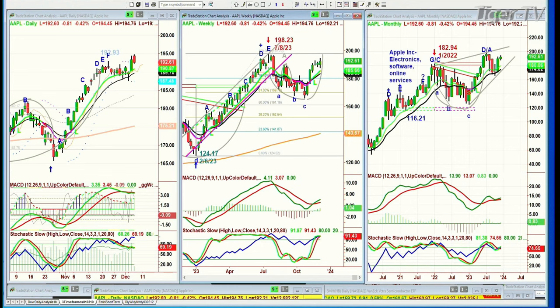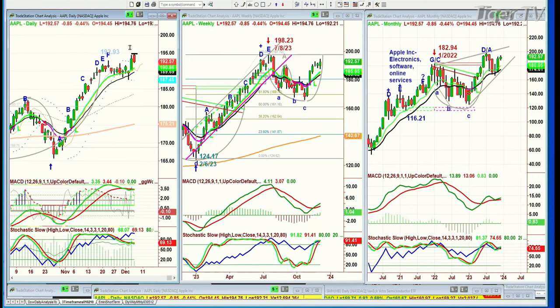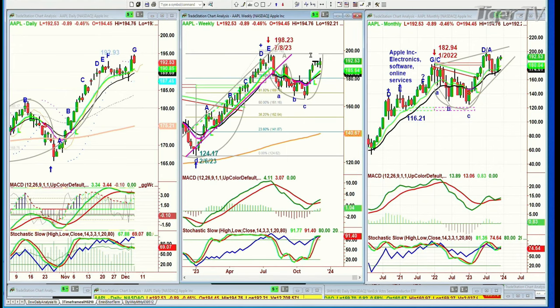But there's a chance that this becomes a Chapman wave unconventional flat-based restart, which says however high Apple goes in this particular phase right now, the 186 level is going to be tested. 187 level is going to be tested. I don't want to go there right now other than to say I'm calling this a G. It could be an alternate count, but I'm just calling it a G for now. And in the weekly chart, it's in a gray leg B, because, oh, no, it's not. Stochastic's at 91%. This is a leg A, and this is a B. Blue, meaning this is in a buy mode, trying to retest the 198.23 all-time high, looking quite good. A rising wedge, narrowing wedge in the weekly chart, in the monthly chart.